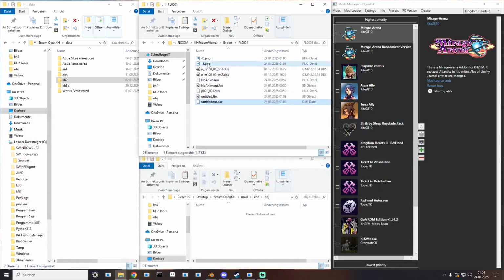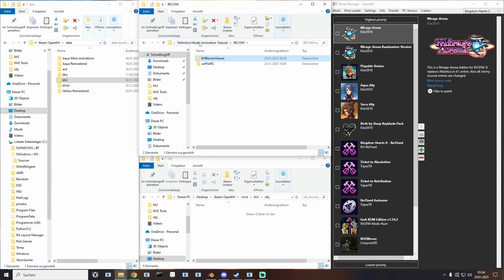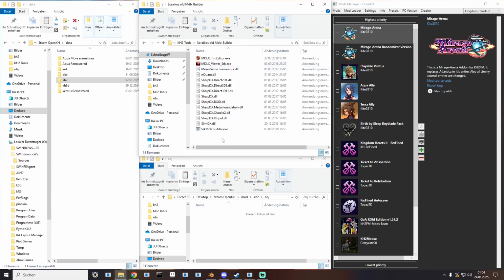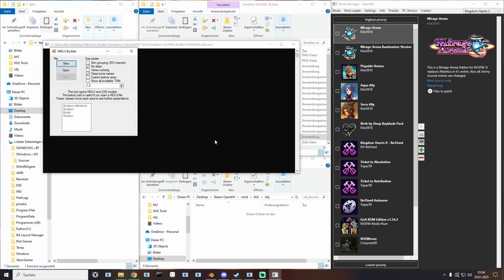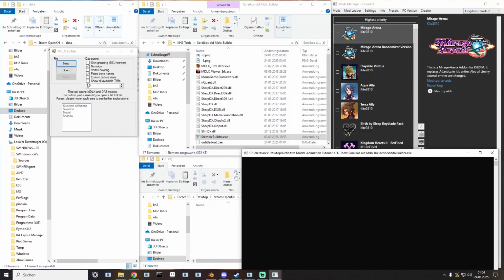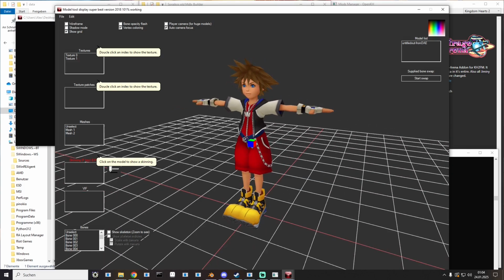Now we are getting both the textures and the DIA, copying that, going back to our KH2 tools folder, so Ryko's old MDLX builder, pasting it over in here, opening this one, and then we just simply, like DDD or BBS file, scale to 100, parse bone names unchecked, putting the DIA in here, let the magic work. It will look like this now. This is the method if you use the PC version to make the model.